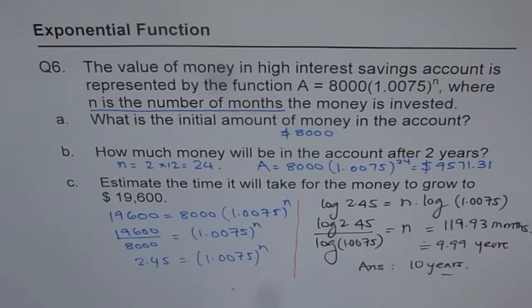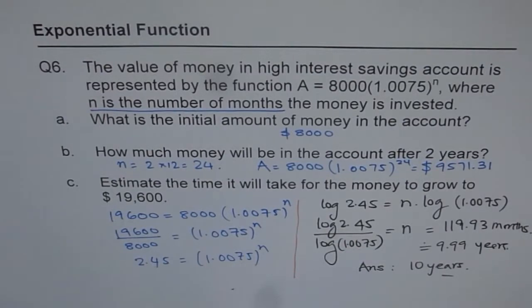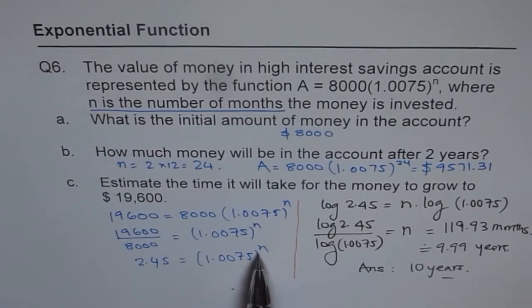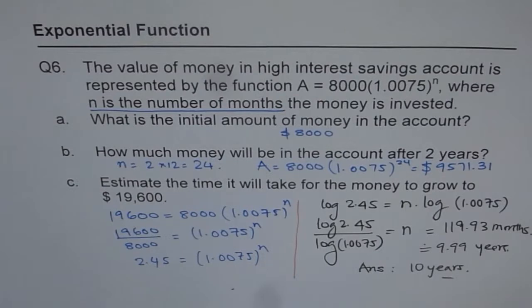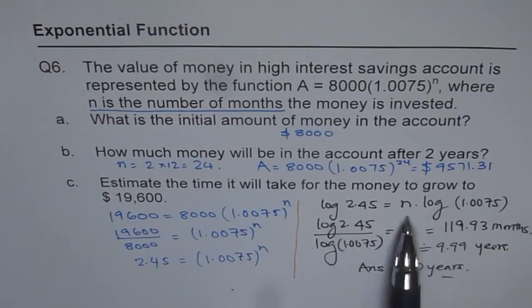So, that is how you can get the solution. The other way, of course, is just estimate. Plug in a value for N, for example, 6, 7, 8, 9, 10 and see what best gives you closest to 2.45. So, that is an estimate which you can always make if you don't know log. But I will appreciate you can always use this formula and get your answer. Thank you.